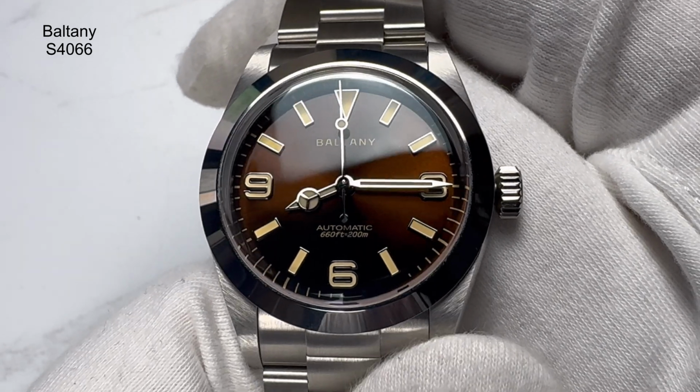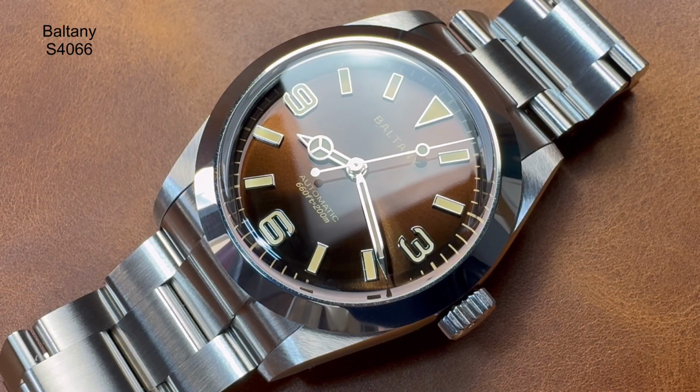So that is a really rich brown. It gives you different shades of brown depending on the angle and stuff. It is quite sunburst as well. You got a minute track on the outer edge. Because of the crystal, it does distort, making the minute track look bigger in places depending on the angle of the watch. You got applied indices everywhere.